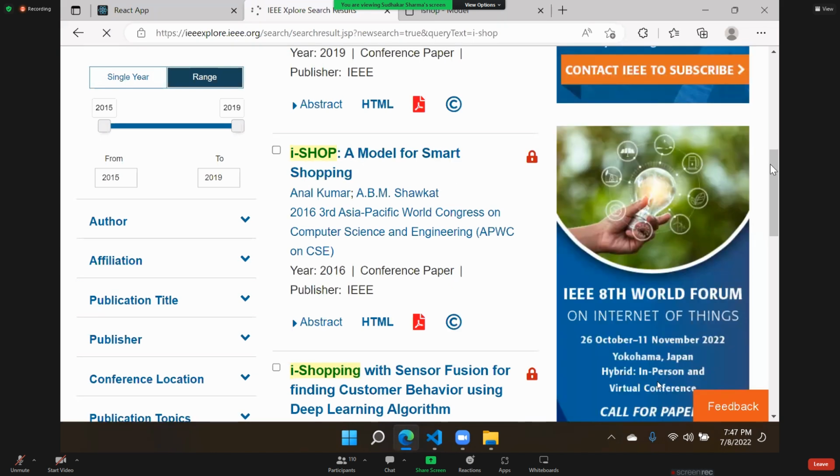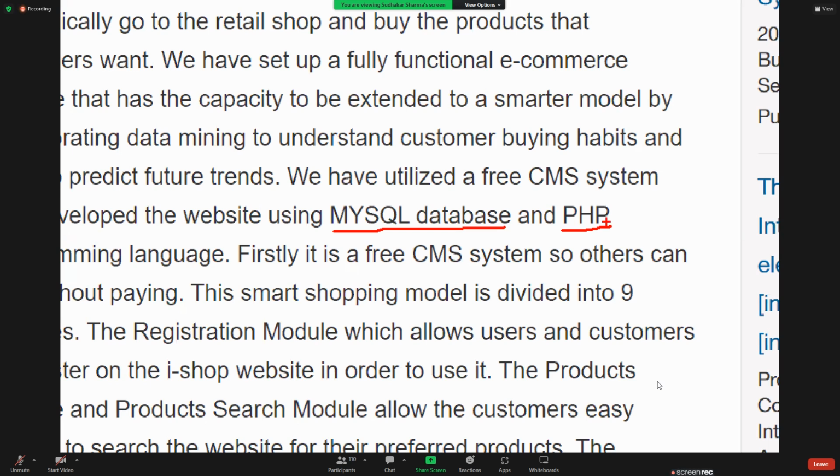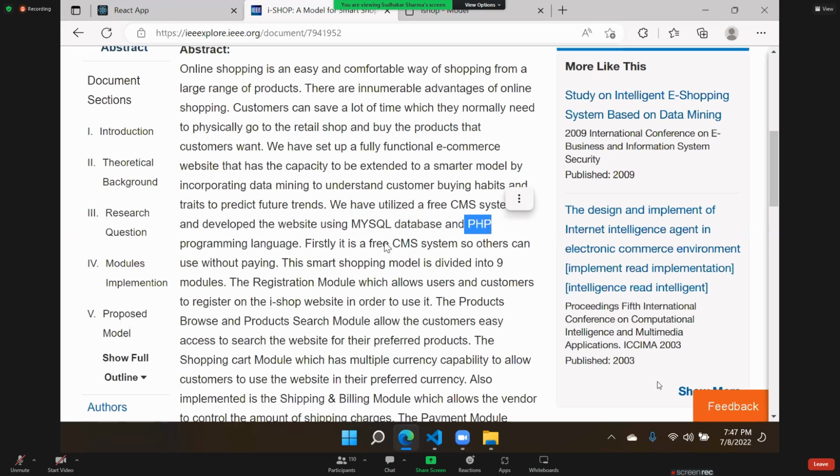In this shopping project, they used a MySQL database in the backend and PHP on the server side. In the front end they are using jQuery. We will use React in the front end. In the backend, our database is already MongoDB and our server side is Node.js. Now we will try to design that project. It has 9 modules, and I will upload a sample documentation about it.